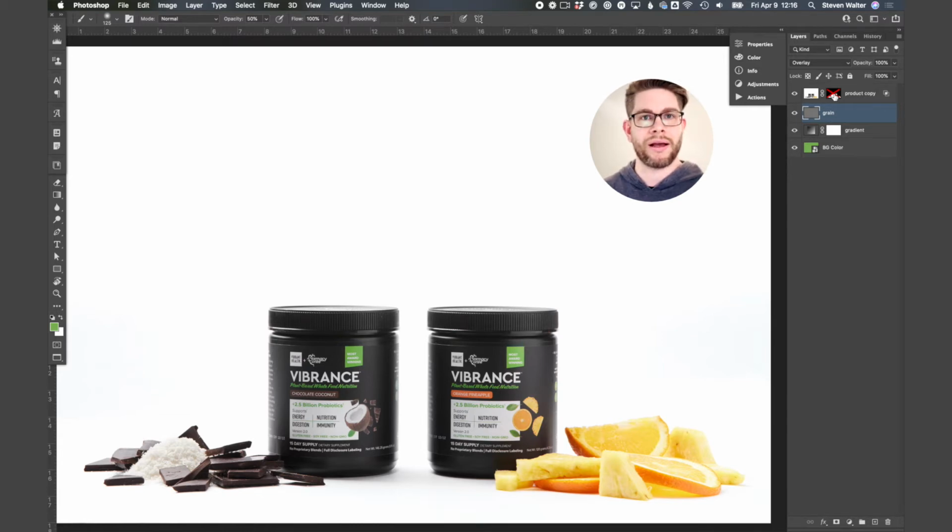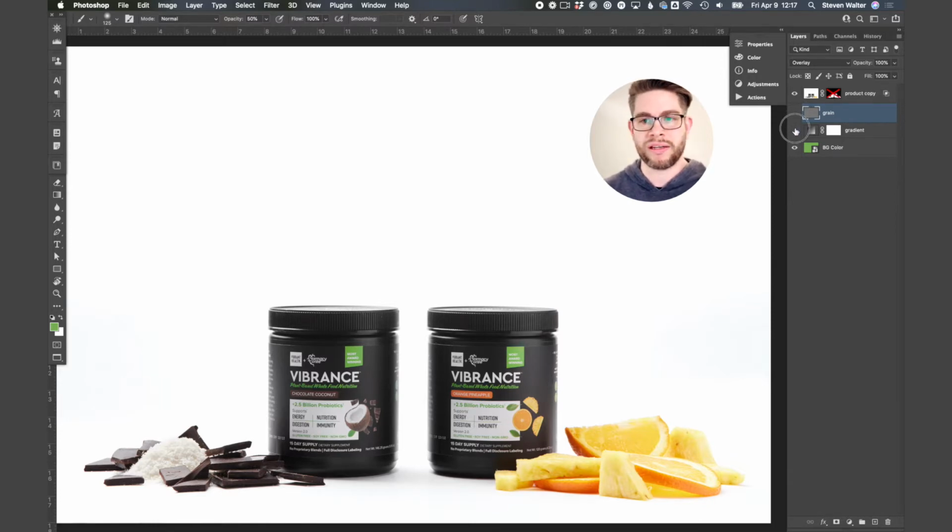Typically organic objects like oranges, coconut, stuff like that, you can get away with using some quick select stuff, right? Because it finds those edges pretty nicely for you. And objects that are a little bit more rigid, like these containers, the pen tool is gonna be your best friend. Now, you might say, well, Steve, that pineapple's kind of rigid, but also organic. You're right. So pen tool might also work really well on that, and the chocolate over there. Really, I don't wanna make this about selection tools, but just know that, like anything, a good selection is a good foundation. Once we've made that selection, we can then start building and manipulating from there.